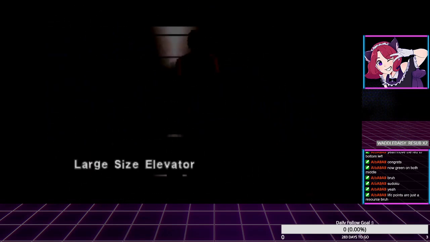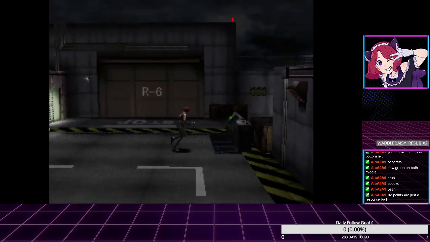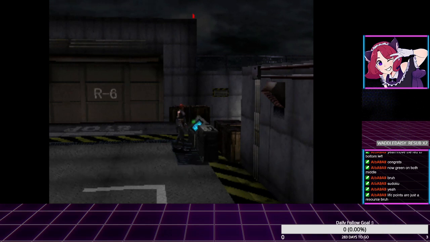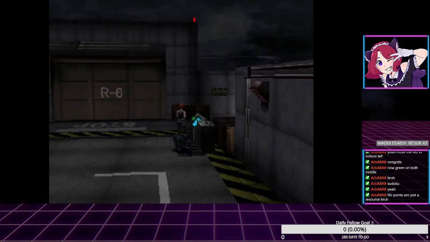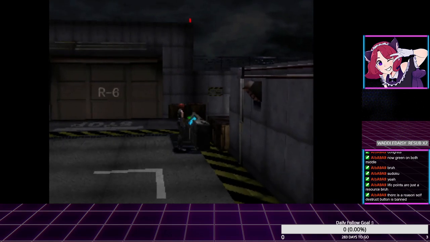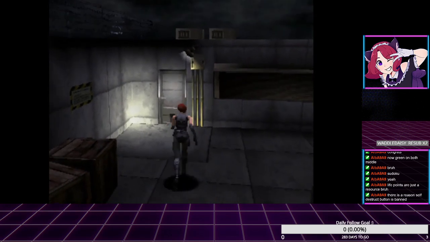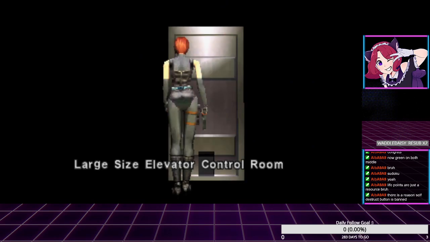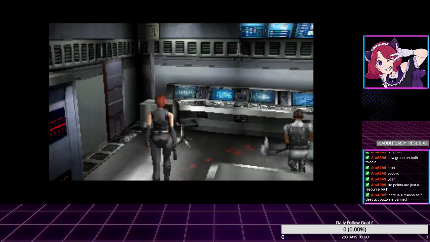Yeah, that wasn't just using life points. That was pretty much just losing everything. That wasn't just a little bit of life points. That's all the life points. That's how we use the elevator. I will use the elevator. Okay. I press the button. You should get back to Rick and Tom. Oh. Okay. Maybe it's like powering up or something. Like it's charging. Yeah, because self-destruct button used to cause ties. It's bullshit.